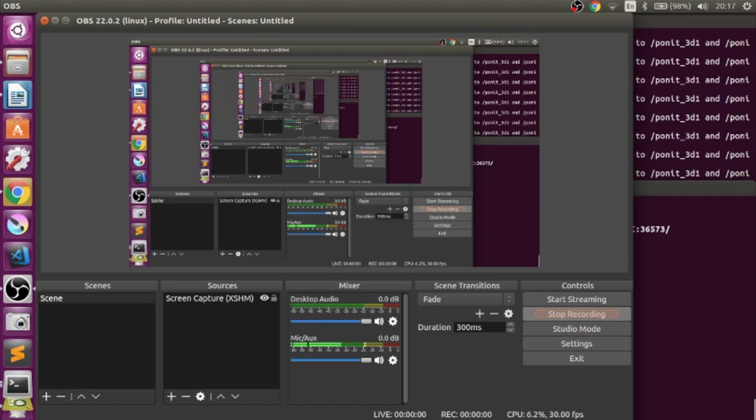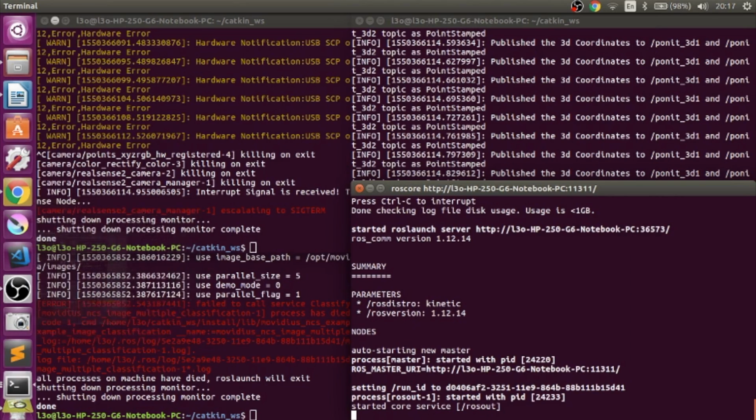over the sprint. So today we're going to take a look at our progress on the ROS node integration. So we're going to take a look at the RealSense camera node, the Neural Compute Stick node, and also our CropRow algorithm node. And just to show you some basic connectivity and where we are with the implementation so far. But let's go ahead and start with the Neural Compute Stick.